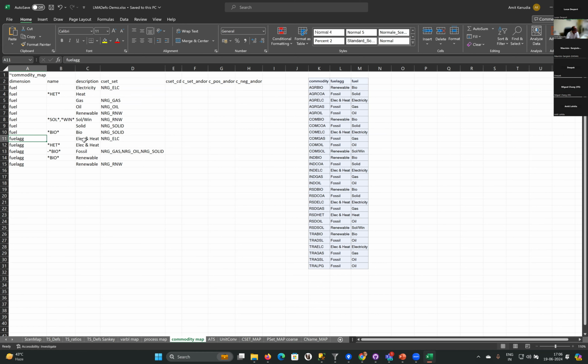And then I say, this is also possible, okay? You can use, this is a way of saying or. NRG ELC is electricity and heat, and star heat is also electricity and heat. So now I create an aggregated fuel, which is here.